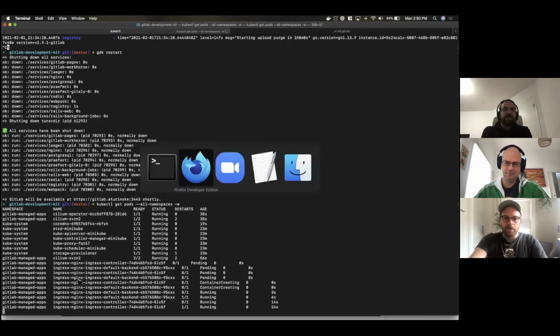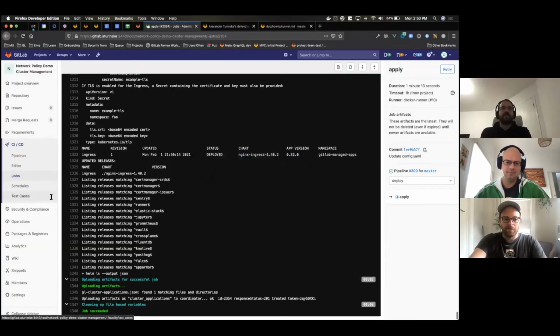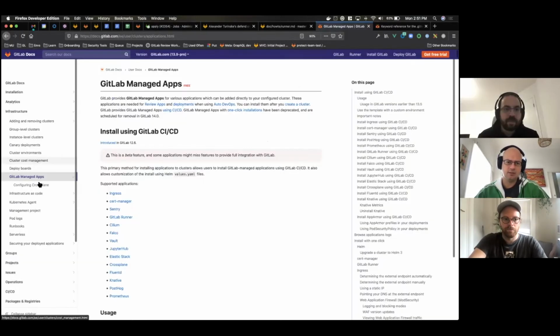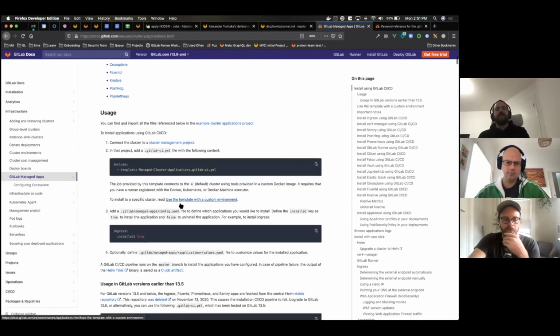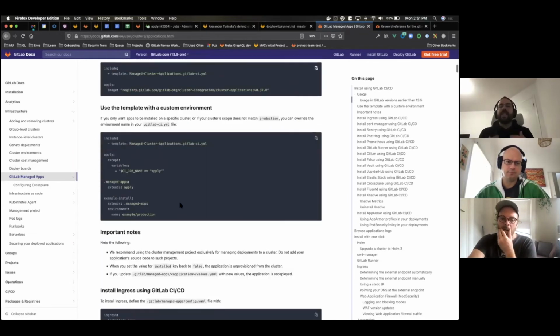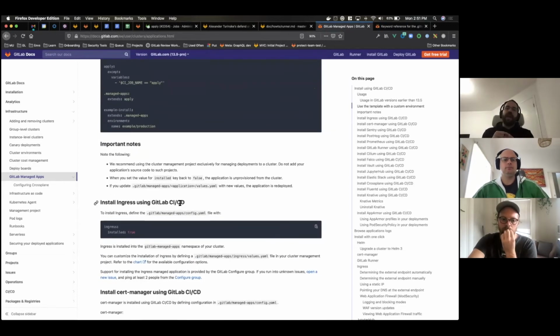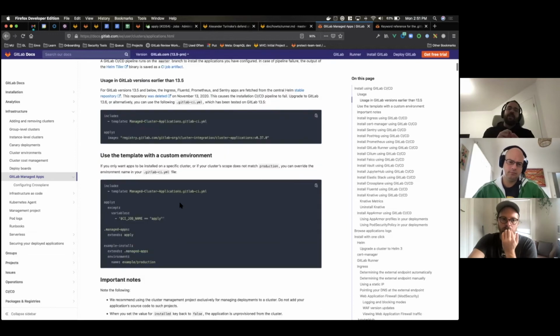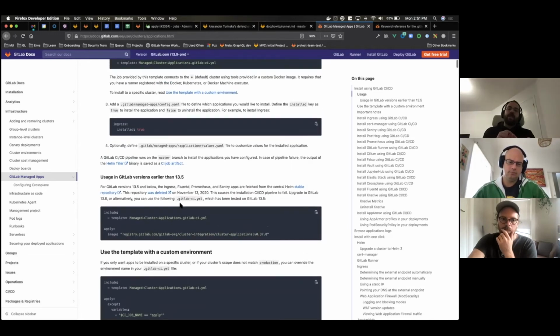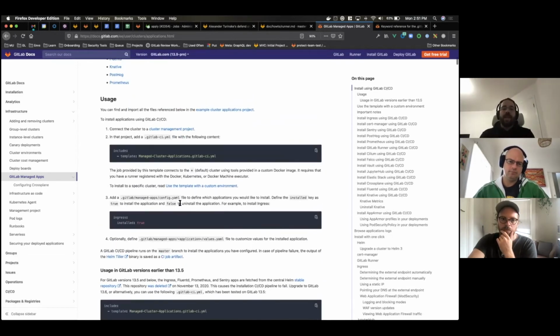Hey, job succeeded. Is there documentation for GMA v2 somewhere? Yep. So it's basically three steps. One step is add your template. Second one is to add the config YML. And then if you want to customize each program, you need to define a values.yml under each folder.